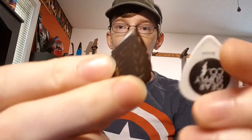For whatever reason, they just feel pretty comfortable and they get a pretty nice attack on the strings just because, you know, you've got a little more of a point as compared to your standard pick shape. I've also been using their tri-pick for bass. It's a good thickness and there's really no chance of you dropping this unless you're just way too loose on your grip. But out of everything, those have been the ones I've really enjoyed.